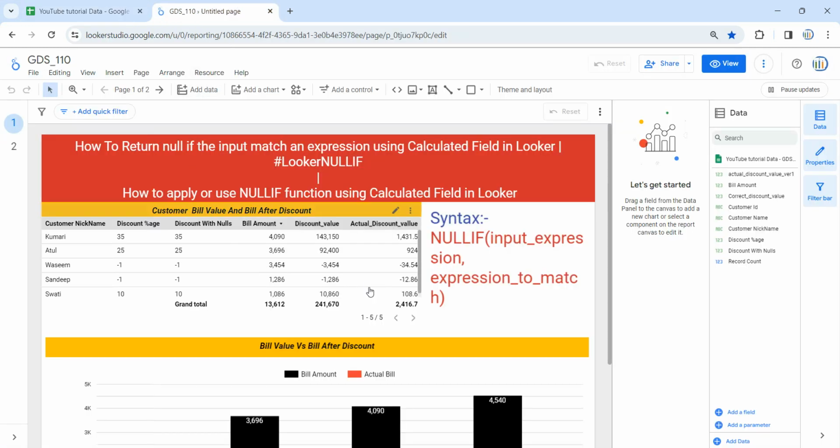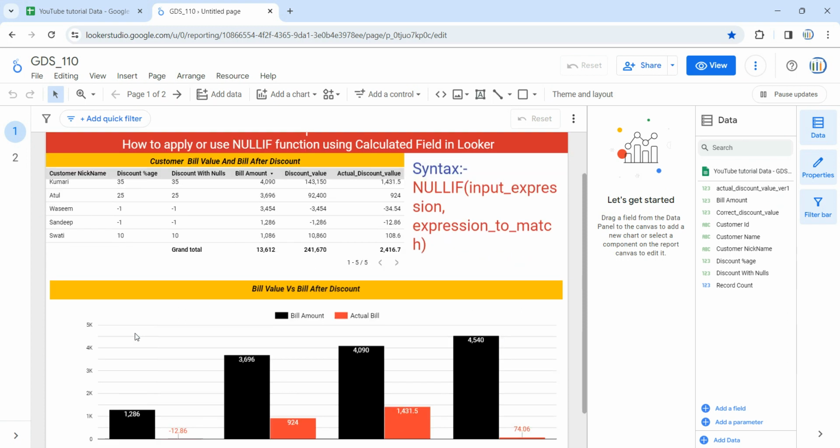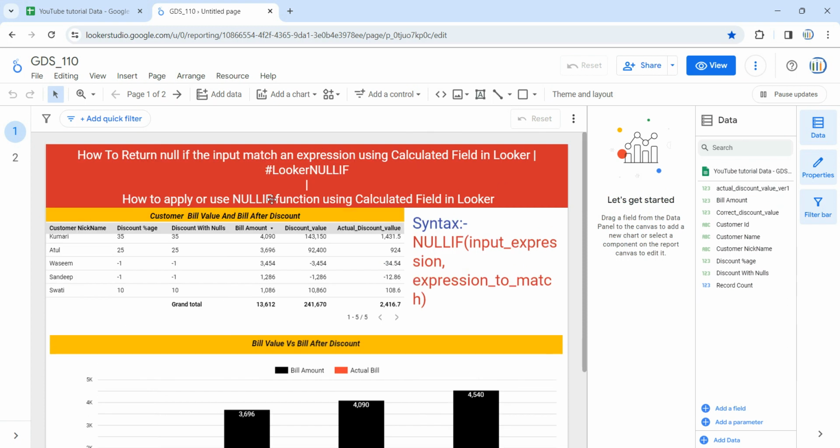First of all, we need to import our data into this dashboard. But as I have already imported the data to create these tables at the start of the video, I'm not going to import the data again, but I'm going to show you the process of how you can import your data. In order to import your data, you need to come over here to add data. You can click on add data.